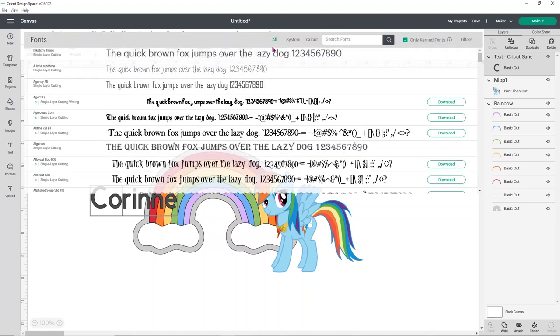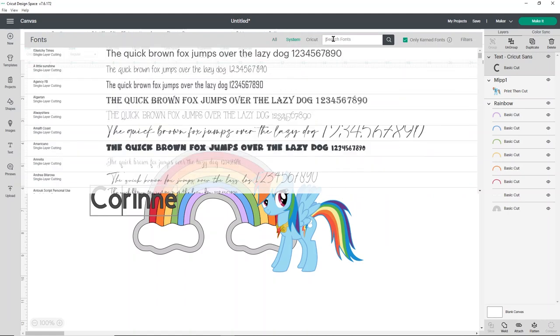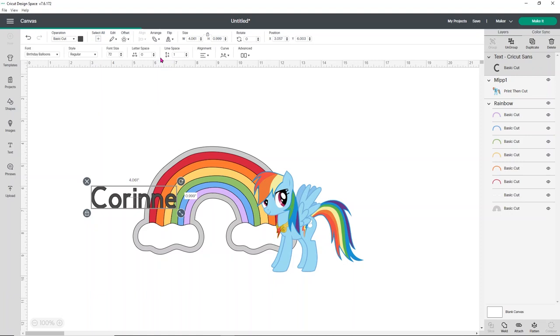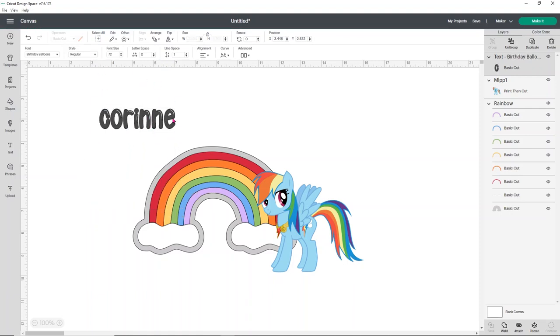But I'm going to use a fun font that I have that is called balloons. So I'm just going to look up, yes, birthday balloons. This is a super fun font and it's really, really cute. Now, I don't know if this one arches really well or if this one has capital letters, but I don't think that it does. Oh, it does. Okay, let's go ahead and use the capital letters for this just because it'll be a little bit more uniform.